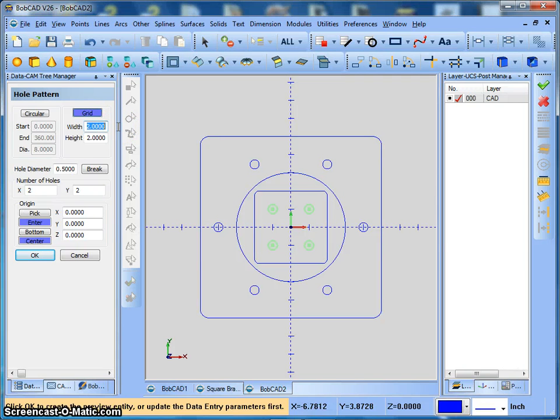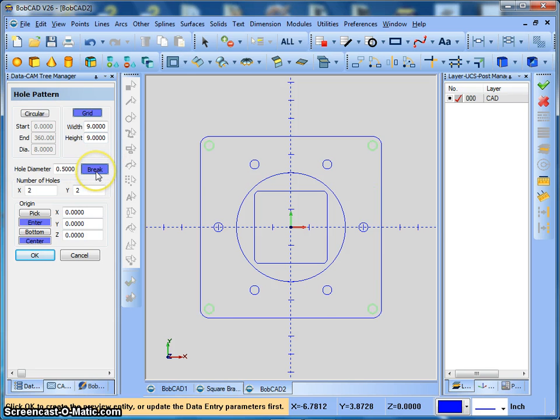Let's make that 5, and you'll see it updates on the screen nicely.